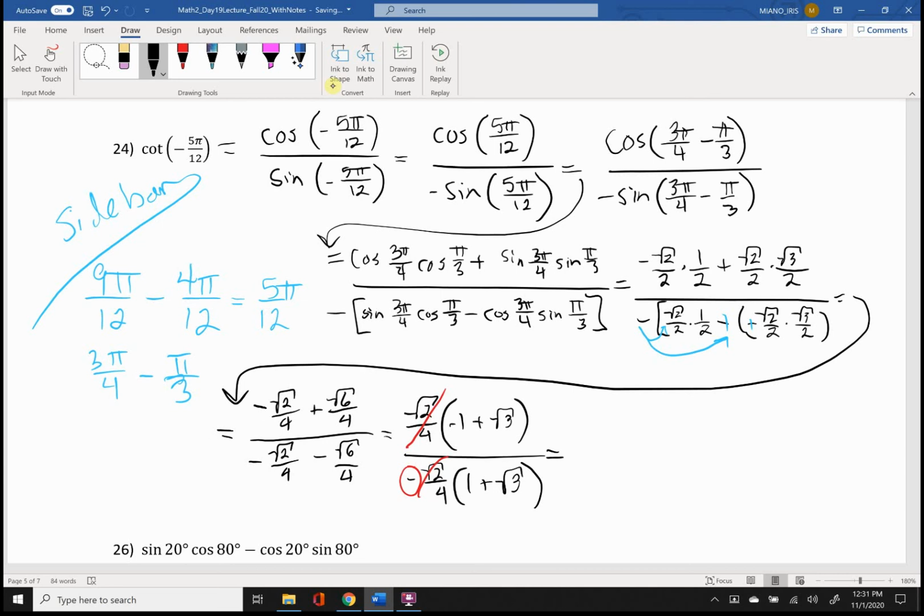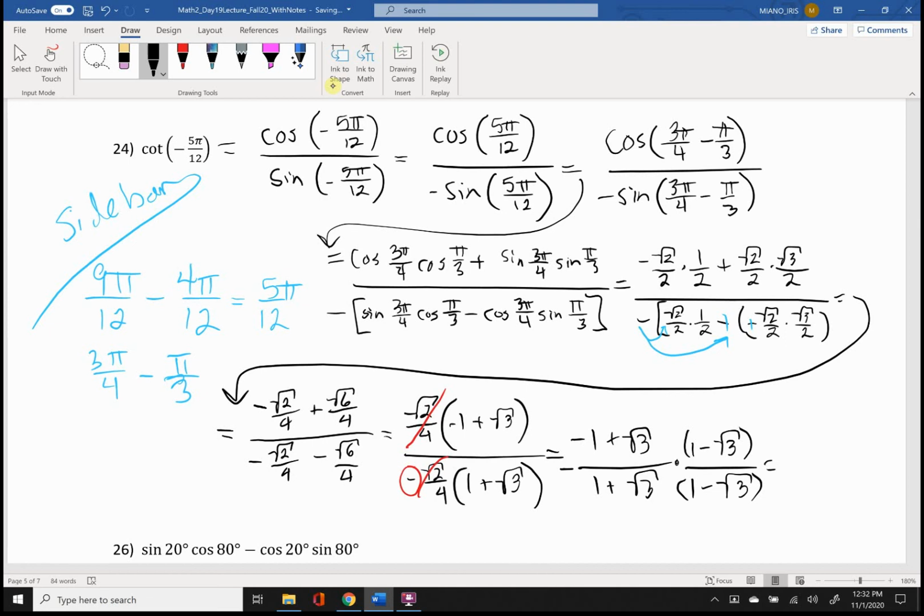We want to multiply by the complex conjugate, or rather, not complex conjugate, the radical conjugate. So that'll be giving us negative 1 plus root 3 down below, with the negative out in front of 1 plus root 3. So we'll multiply by 1 minus root 3 over 1 minus root 3. A fun one, okay?